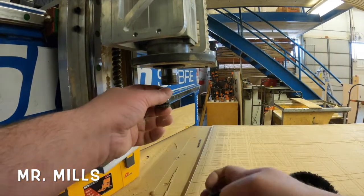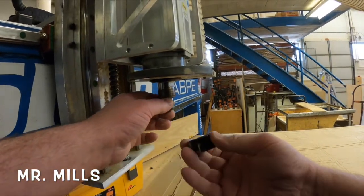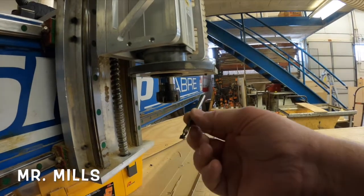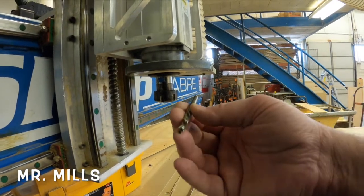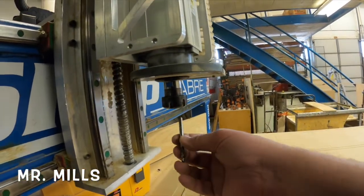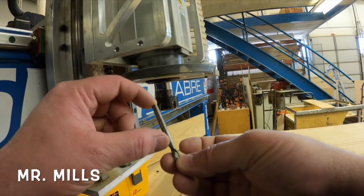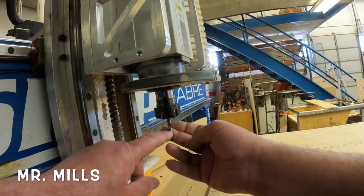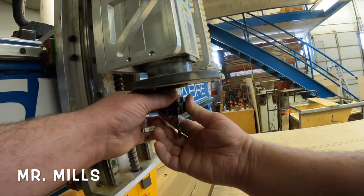We're going to use the quarter-inch bit, so I'm putting this collet in — the tapered edge goes up when I load it. I'll take the nut and put it on about one screw-turn worth, not tight yet. Now I'll take the bit and load it in. You need to find out which type of bit you need — going into bits is a whole other series of videos. Push the bit up so the majority of the shank is in the collet; I don't want it to vibrate loose, and I don't want to clamp onto the fluted parts that are sharp.